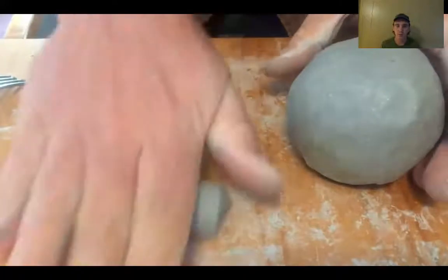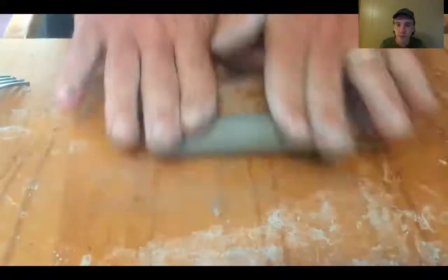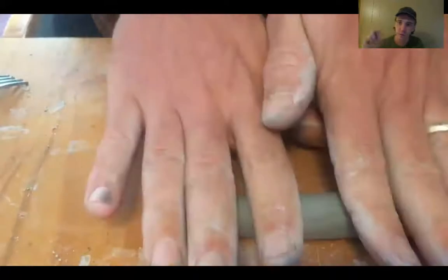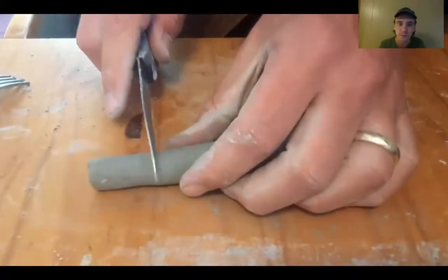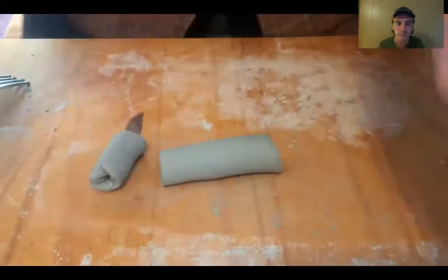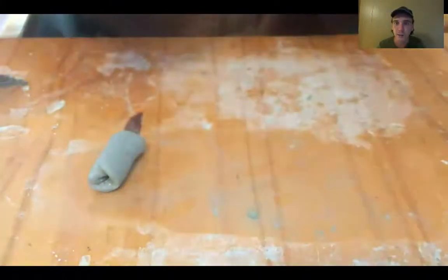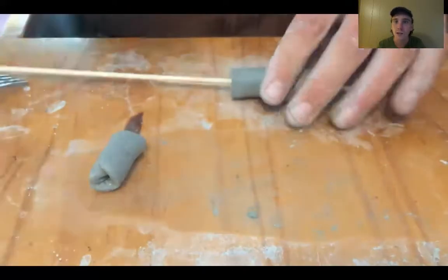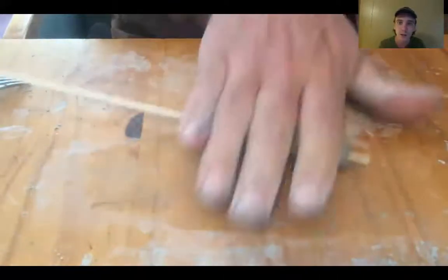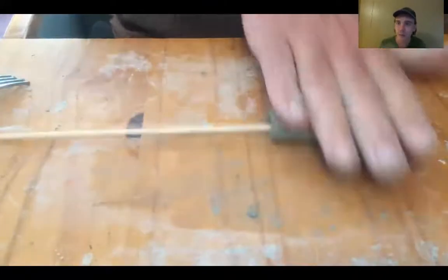The next thing is to make a mouthpiece. I'm going to roll out a thick chunky coil — about an inch thick or a half inch. It doesn't have to be thin because we want to get a little skewer through there. We're really just making a tube that's going to fit right on top of that sphere and work as our mouthpiece. I'll cut that down and carefully run a skewer through it, almost like a bead. That gives us an opportunity to blow air through this piece. I'll roll it back and forth to even it out on the skewer, which helps keep that hole centered and also straightens out the mouthpiece.